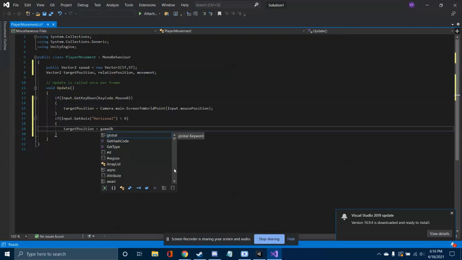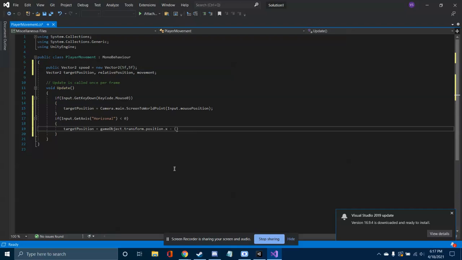You can get the game object that the component is on just by calling gameObject. Transform is the game object's thing that says where it currently is, and then position is where that transform is, and then X is the horizontal.